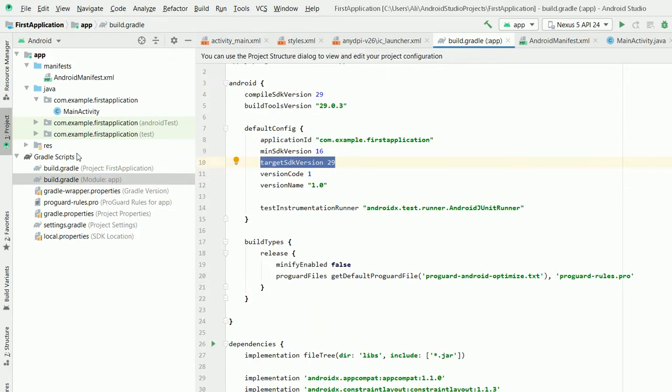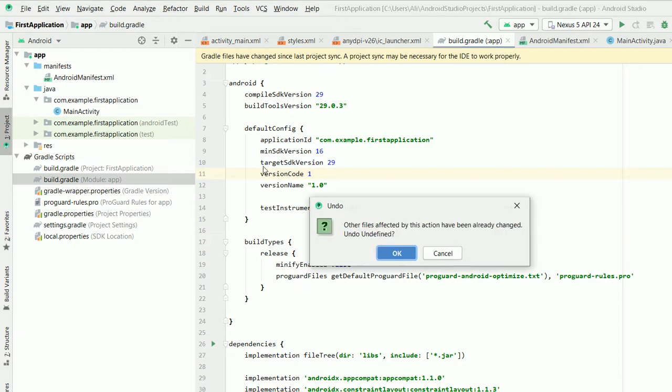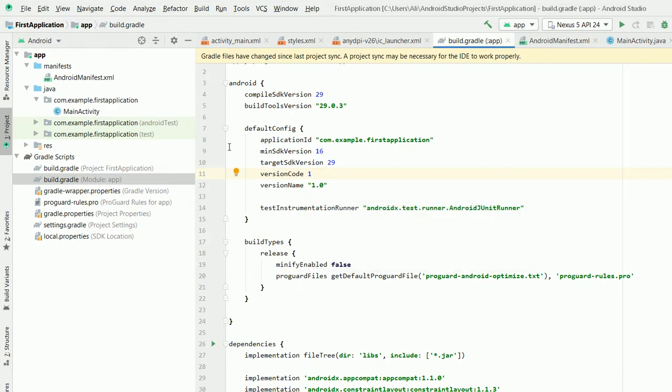And beside this, in the build.gradle, we are keeping the SDK information, what is the minimum and what is the target. We are also keeping information like my version number, 1. Later on, if you launch a new version of this application, you can change it to 2, 3, 4, 5, and so on. But right now we have only version number 1. And then the version name, just like when Google launched Android Studio, they gave different names, like Oreo, Donut, and so on. If you have any name, you can specify it here.